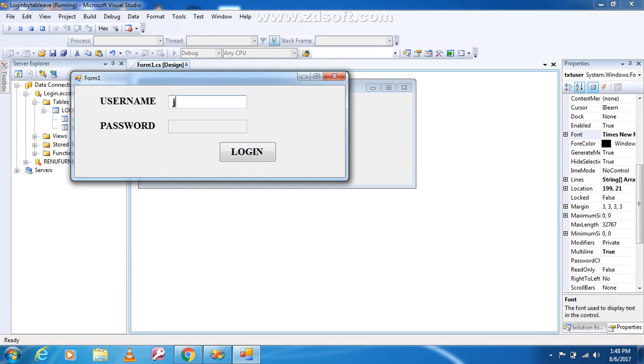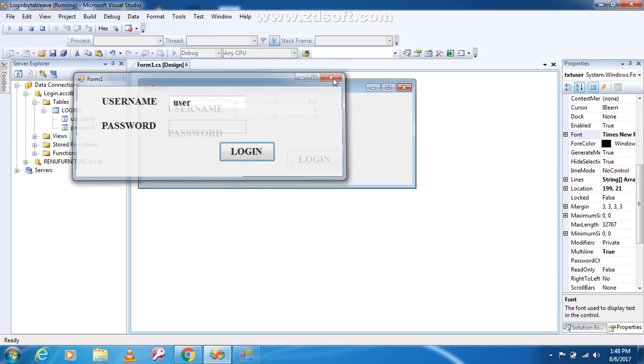So as I told you, when I write the username in this text box, or we have a database name user, meaning we have data entered for the log username as user. So when I write the user and when I press the tab, or when I take the mouse anywhere on the login button, or if we leave the cursor from there, the password will be automatically filled in here.